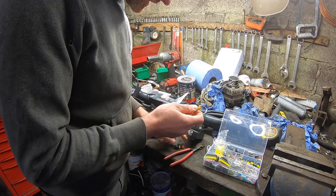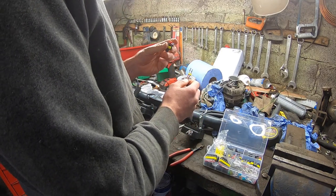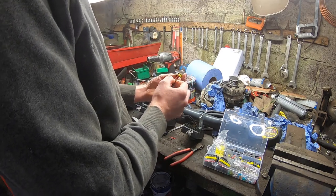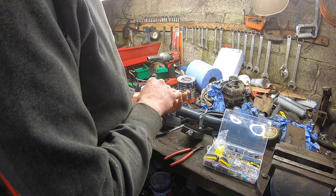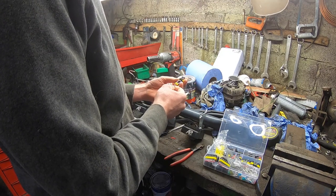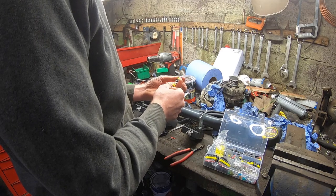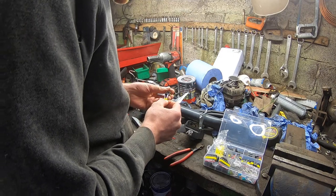I'll have to decide which side I go with which. So looking at it this way from the back of the plug, I would say we have one and two. So I might go with the red and black that direction there. Yeah, from looking at it this way. Number one is red.